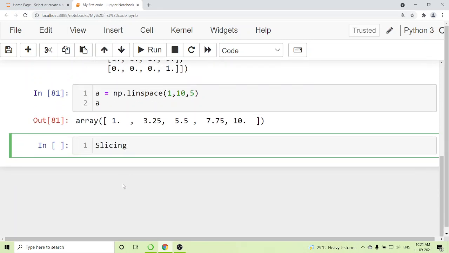Then another important feature is slicing. Which means if you want to slice different elements.